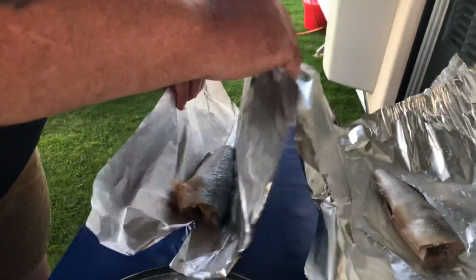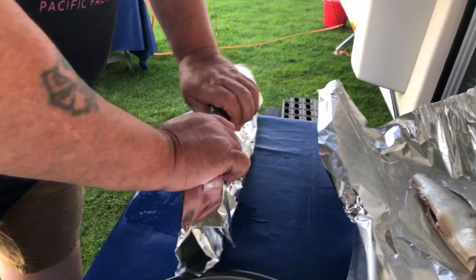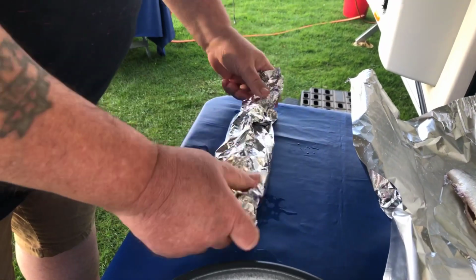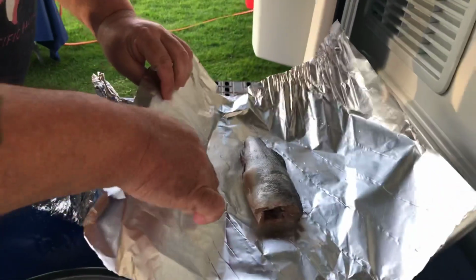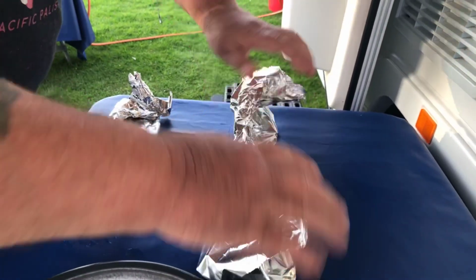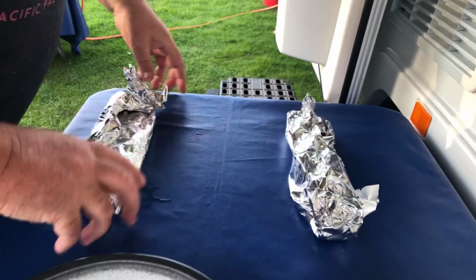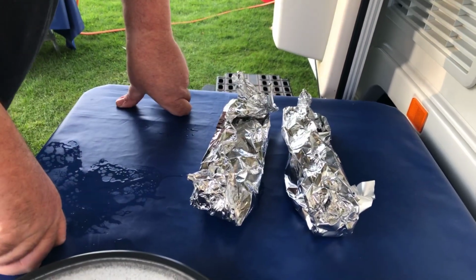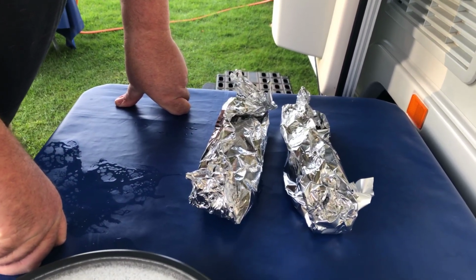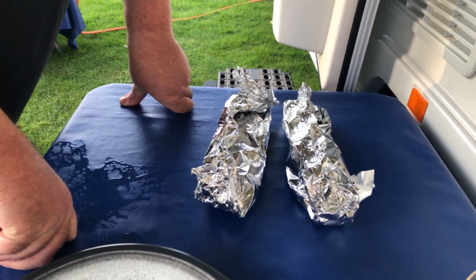Right, look. I'm just going to make little parcels out of these. Simple as that. Not even going to put any seasoning in there. Okay, you'll see that lime juice in there. Two little parcels. And then I'm going to pop those onto the Cadac, but I'm going to fire it up first. And we will come back to you again in a minute.